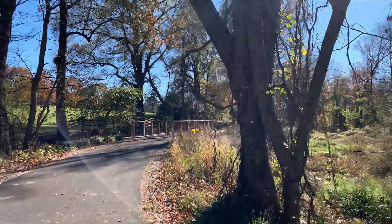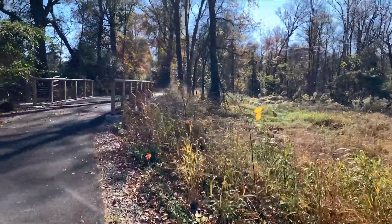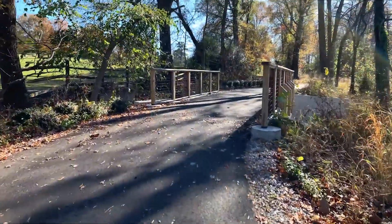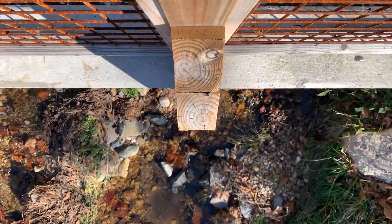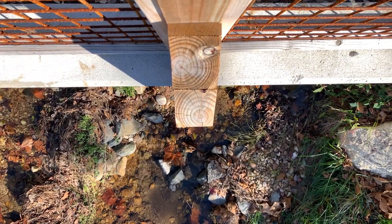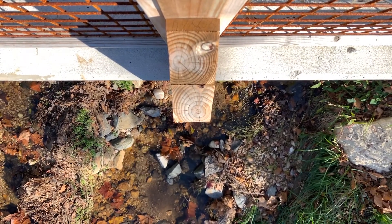Recently, on the University of Richmond campus, sustainability has gained steam as a priority for students and staff alike. Reusable bags at the dining center, composting trial runs, and the campus-wide switch to renewable energy present a trend towards sustainable living and a renaissance of care for the planet we live on. One of the biggest hallmarks of the University's commitment to the environment is portrayed through the newly restored Gambles Mill Eco-Corridor.